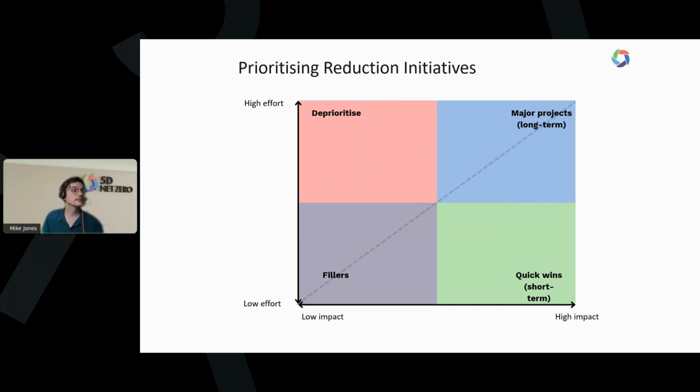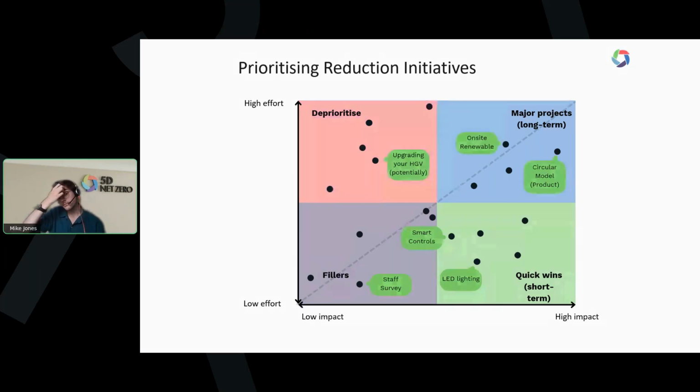I wanted to give a quick example of one that we did in a workshop with a client. We mapped out, I haven't shown all the different ones, but I've tried to pick some key ones, because these really change for your business. So for some people, it might be that the same initiative is more effort. When I say effort, that's time, money, knowledge, in-house resource, the barrier, there might be higher barriers to getting it done. So some initiatives might vary from business to business.